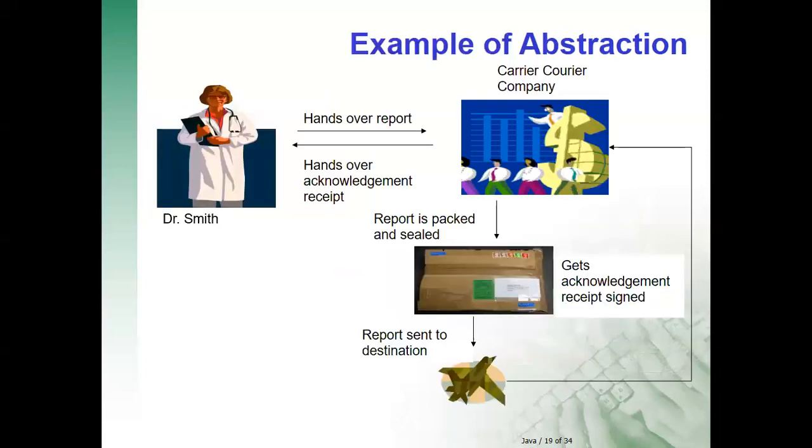When you talk about abstraction, let's say there is a doctor sending some report, some lab test. When he's sending the lab test, what does the courier guy have to know? He has to know only the address. What lab test is inside and what the result is are not required by the courier guy. Only the doctor knows what is inside. So I'm hiding the details there and giving only the relevant data required for him.